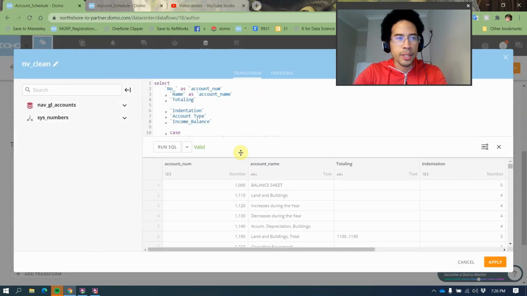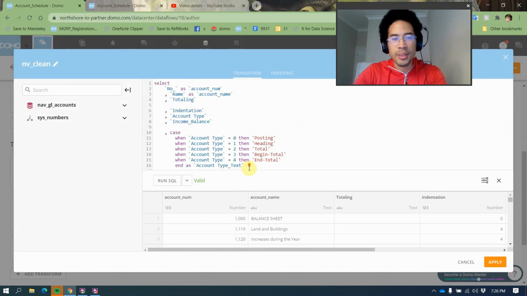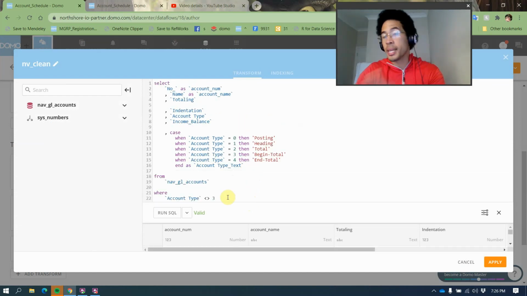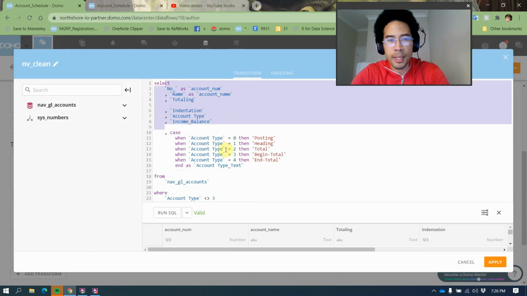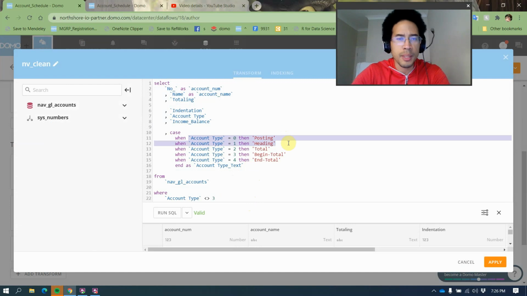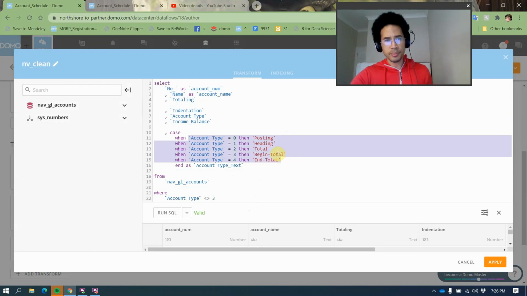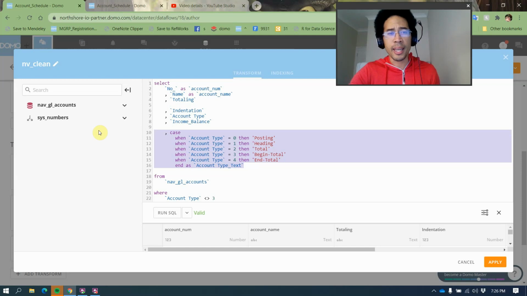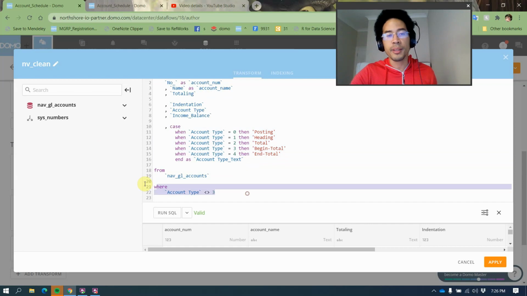All right. The first thing we're going to do, and I think I do this for all of my ETL, is I try to get it in a semi-clean state. So I'm just going to select the columns that I want. I'll do some light renaming. And then if account type is 0, I'm actually going to put in the text that it's a posting account. If the account type is a 1, it's a heading. Now this case statement I can use or I can discard, but it's kind of nice to just have a nicer end user experience, but I don't have to have it.